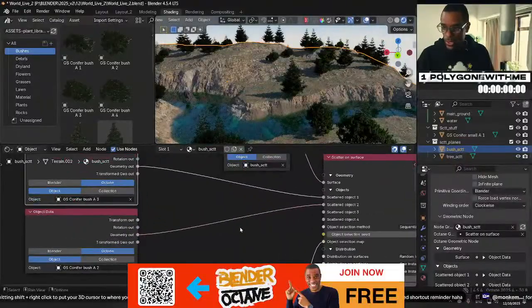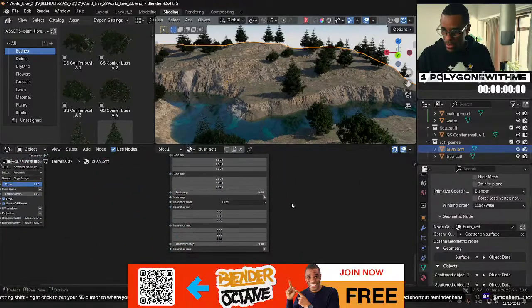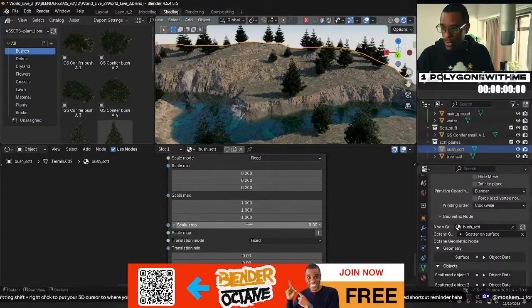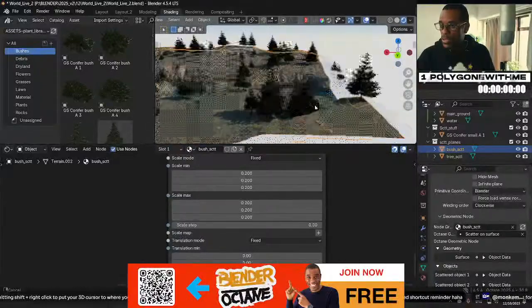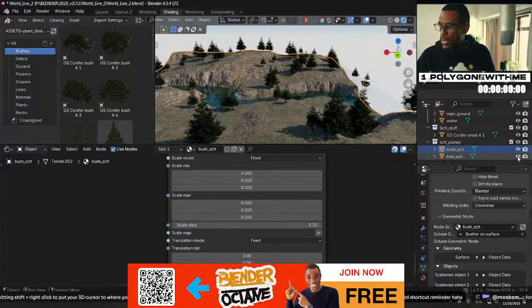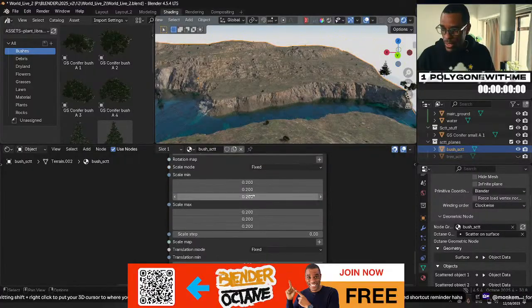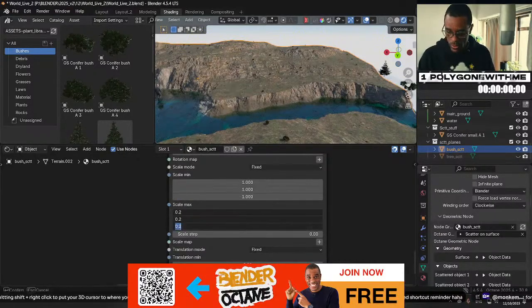Okay, now this is where, size-wise, I want these things to be way smaller. Yeah, we don't want this to be 1. Matter of fact, I probably only want this to be smaller. I'm going to say like 0.2. And we don't need to see trees right now. Hide the trees. There we go. There's our bushes. All right, and the minimum scale, let's go back to 1 so we can see what we're doing.